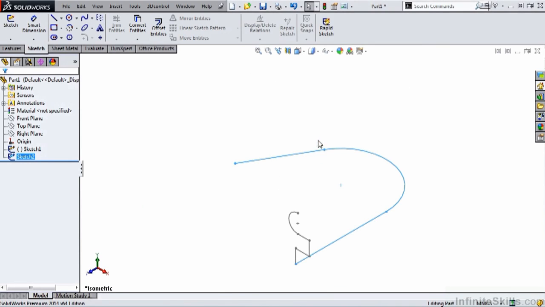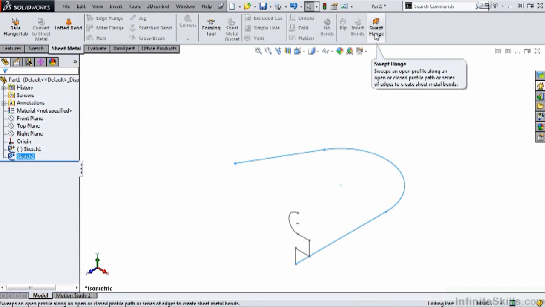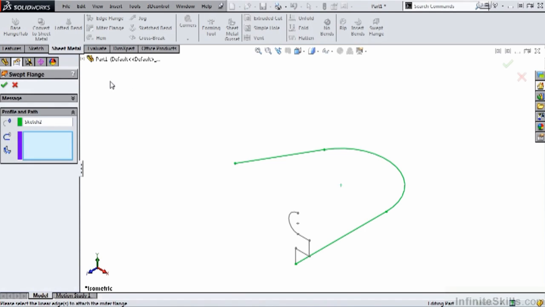We'll go back to an isometric view, and now you see our profile which has to be open, and then we have our path. This path can be open or closed, but the profile must be open. Now we're ready to go back to the sheet metal ribbon and select the swept flange feature.